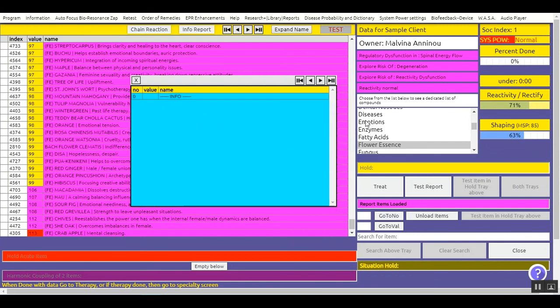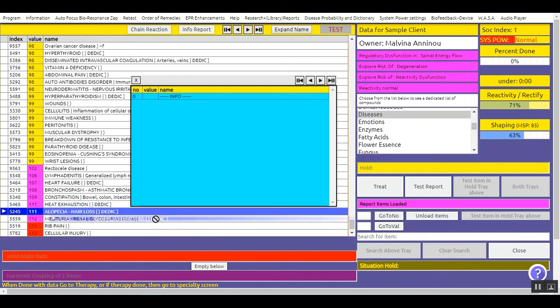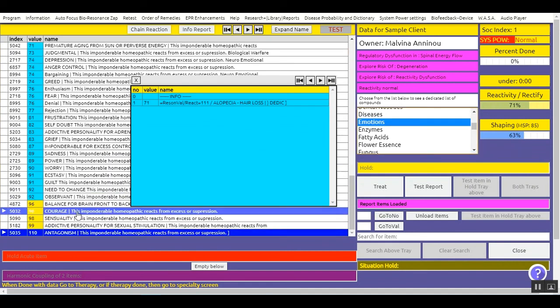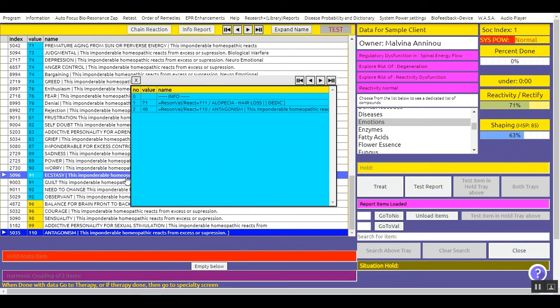Let's say there's some hair loss, and maybe some kind of emotion is going on with this, or a kind of infection maybe. We'll see. Let's do an individual reaction and let's see what's going on.